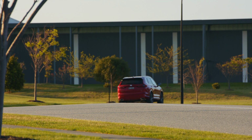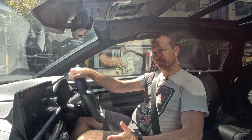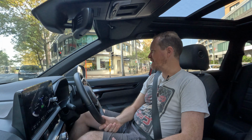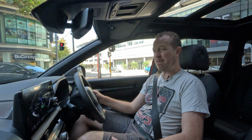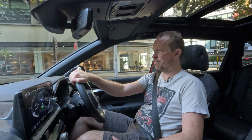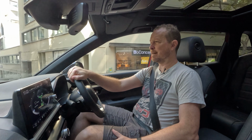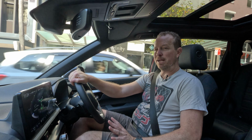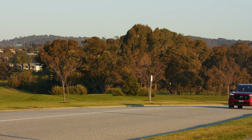There are 3 drive modes: normal, eco and sport. They do pretty much what the label says. I like normal, it works best. Sport just seems to go through petrol a bit faster and make the engine rev a bit harder, and eco of course dulls everything down, but there really is a noticeable difference between the 3 modes and you don't always get that in a lot of cars.